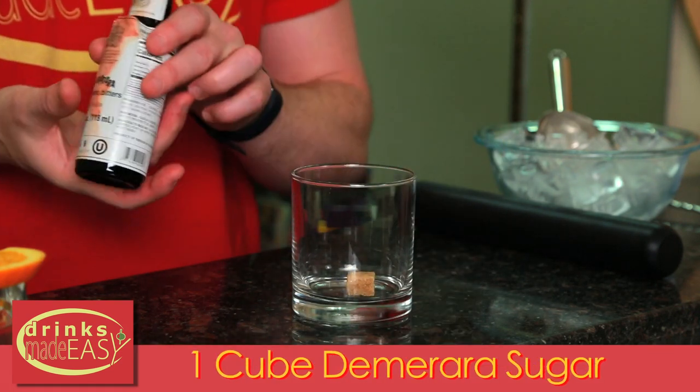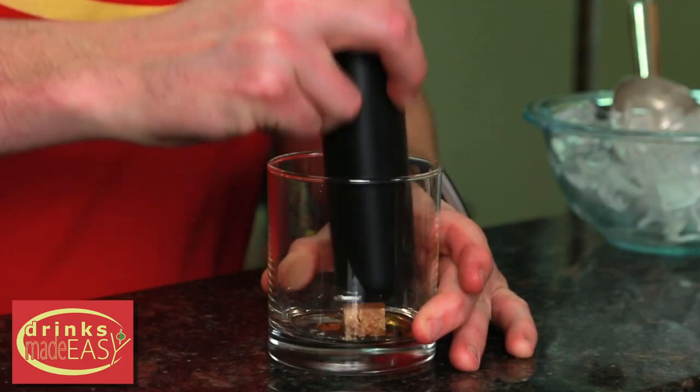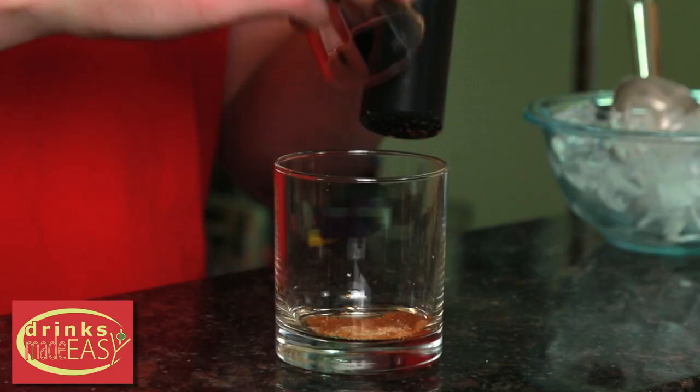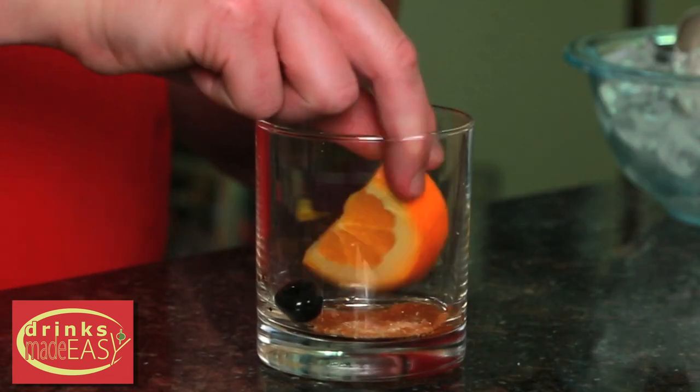Wisconsin Old Fashioned, you'll start with one sugar cube and two dashes of bitters. Now here you have a choice. You can either muddle it first, which I recommend, before you add in your Luxardo cherry and your wheel of orange.